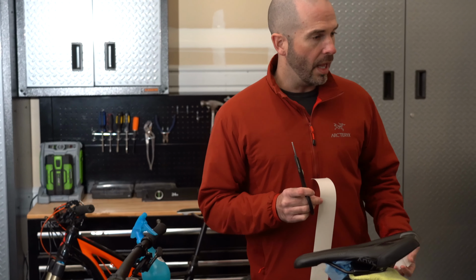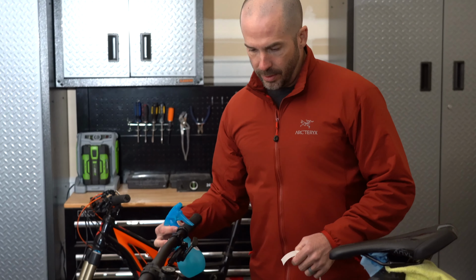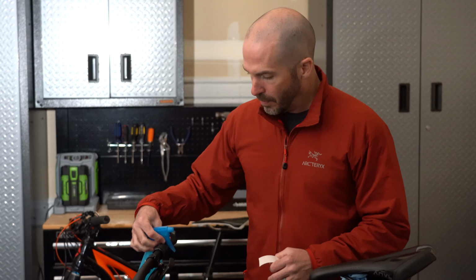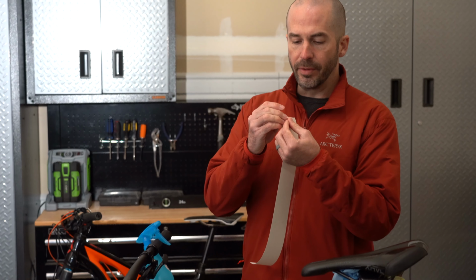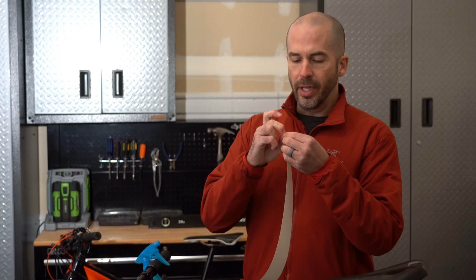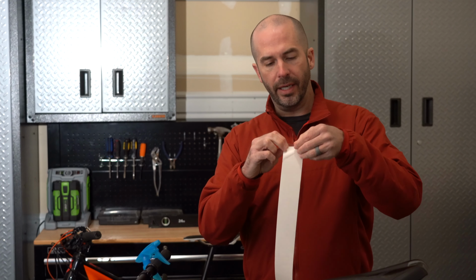And the key to applying this stuff and making it as easy as possible on yourself is to get it super soaked. Because then you can move it around, you can make adjustments. Because once it dries, it's on. And you can't take it off and reuse it. But if it's super wet, you can. But don't get the paper backing wet, because if you do, it'll stick on here and it'll be a pain to get off.